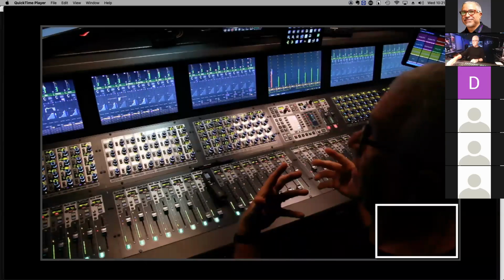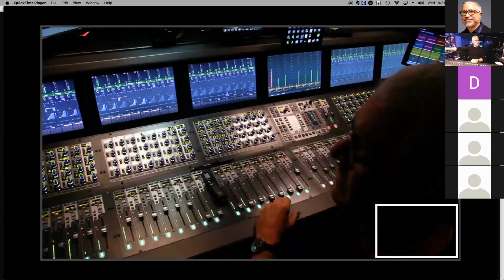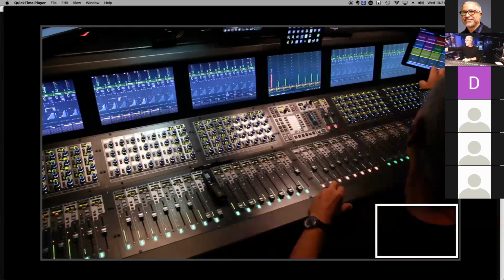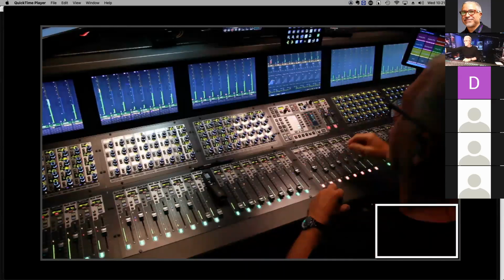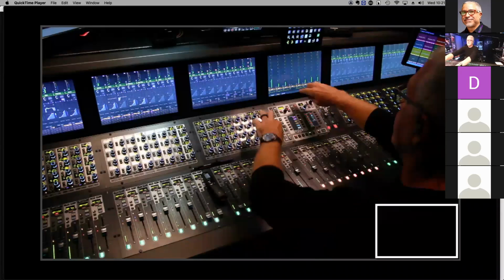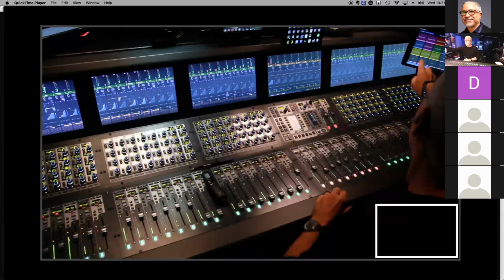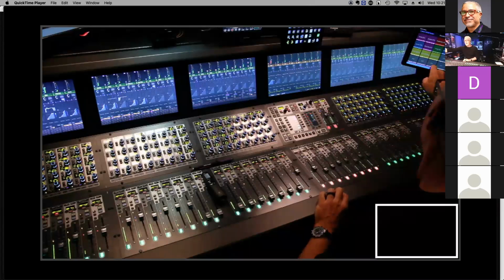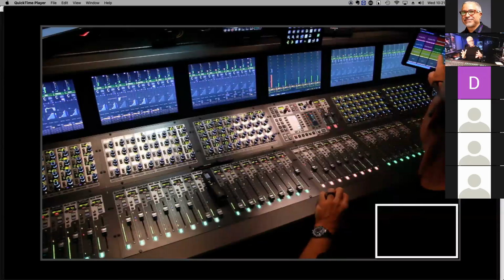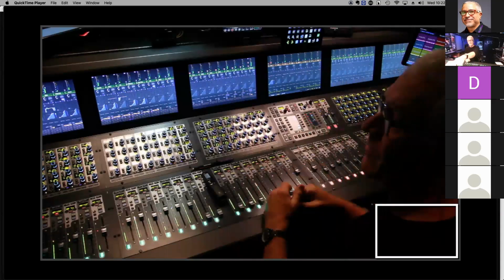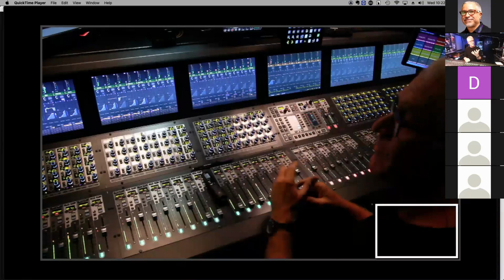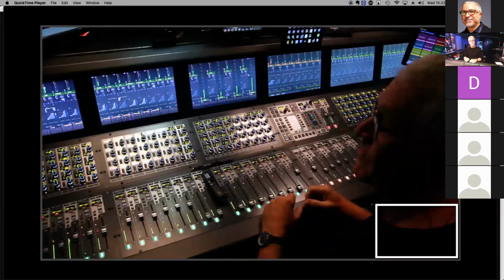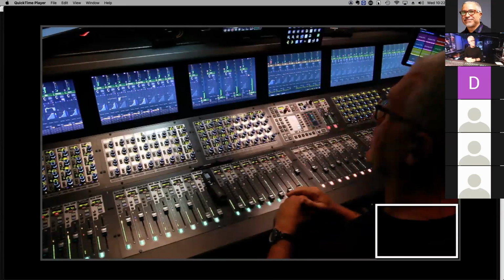Now, you can also do this with events as well. And you might have noticed I was kind of reaching over to my iPad, my function pad here, to be able to do this. I've got it set up over there where I can go all big meters. You can go all big meters or not. I can do just input big meters if I want to do just input, just the groups' big meters. Or I could even have subsets of meters that I might want to do. Maybe I've just got 4 meters here that I want to possibly go into big meters to get a view of. Well, I just do that. I have it pre-built into the event where I can just look at those 4 particular meters.